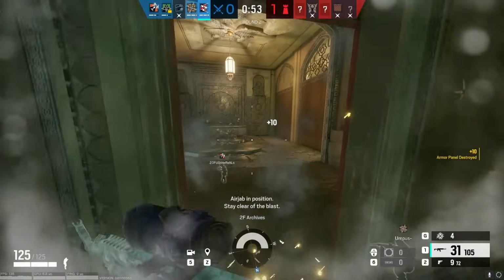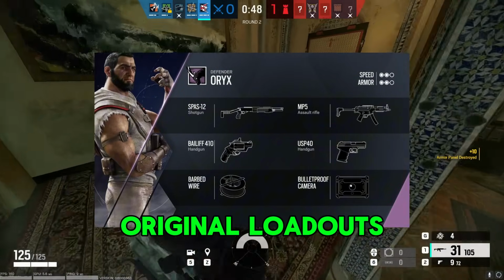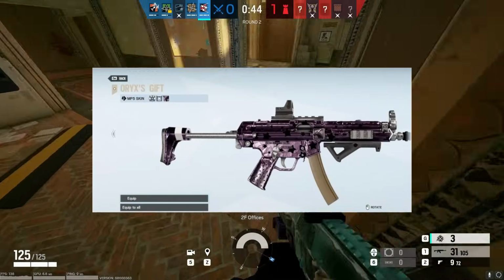Melusi and Oryx. Melusi and Oryx swapped loadouts, since Melusi was way too strong when she came out, and Oryx was very underpicked at the time. But this is why there's the Oryx birthday camo on the MP5.